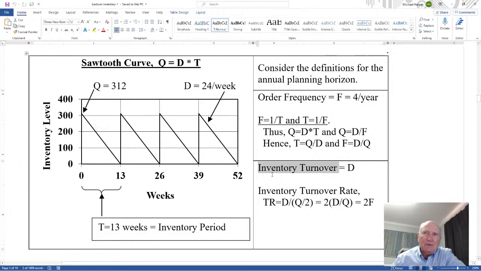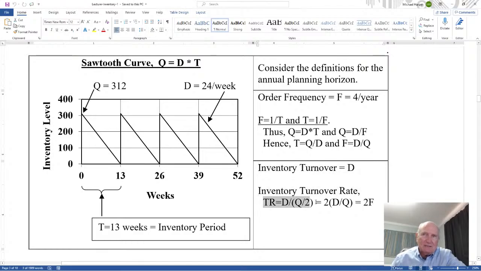Closely related to turnover, and in this case notice I say that's equal to demand, because there's no negative inventory and there's no zero inventory. So the demand rate in this course will be the same as the turnover. Not always, but in this course I'll make sure in all the problems it'll be easy to look at it that way, because the demand is going out. And if the demand is always met, if we never have stock out, then we'll always have the turnover rate equal to the demand rate, because we'll always have inventory to satisfy demand. Closely related to turnover then is something called the turnover rate.